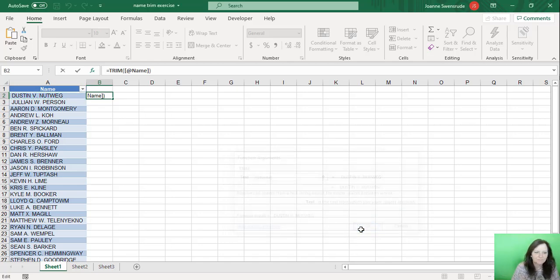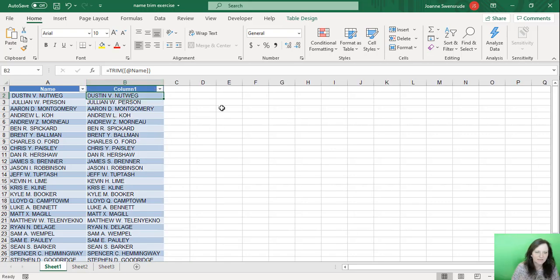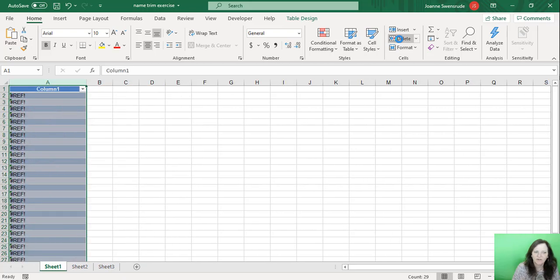So I'm going to click OK. Because it's a table, it fills it in all the way down. Excellent. My function here, my formula bar says equals trim at name. So these cells are called name at name because I made them a table. Otherwise it would say A2 or whatever. So if we now wanted to clean this up a little bit, we really don't need this column anymore, do we? Could we delete that column? Not really. Our other column is relying on that one.